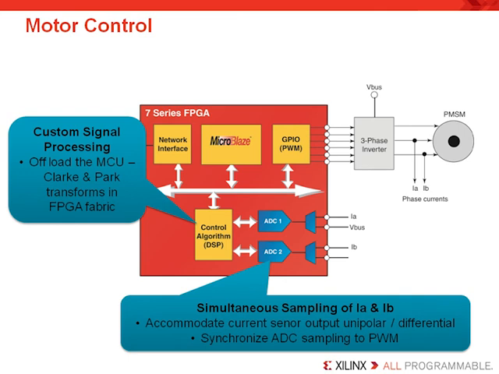As an example of the benefits of an autonomous processing subsystem, the following figure shows an integrated high-performance motor controller. The high-performance motor controller is based on the XADC block, which includes a soft core MicroBlaze microprocessor, DSP blocks, as well as support logic functions, including pulse width modulation, counter timers, and serial communication channels. In this application, the two analog to digital converters in the XADC block are configured to do simultaneous sampling of the two-phase currents. The speed of the motor can be synchronized to the measured sampled phase currents by varying the PWM signal via the GPIO resources.